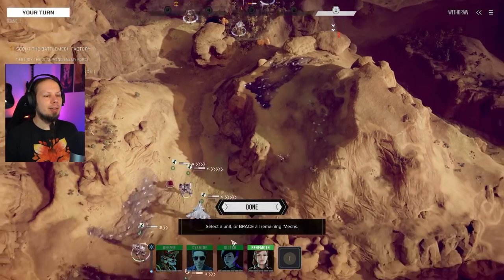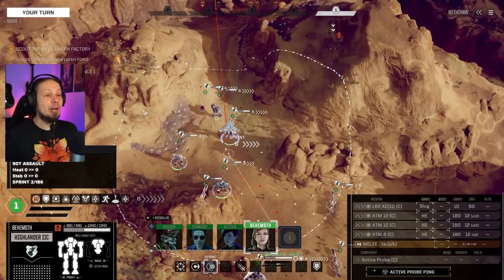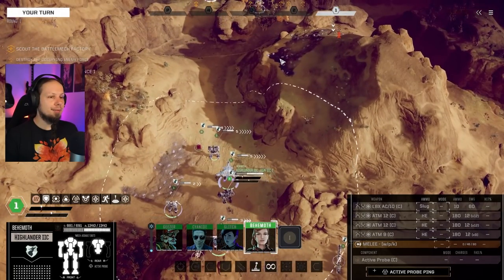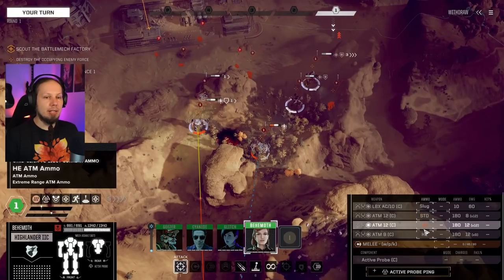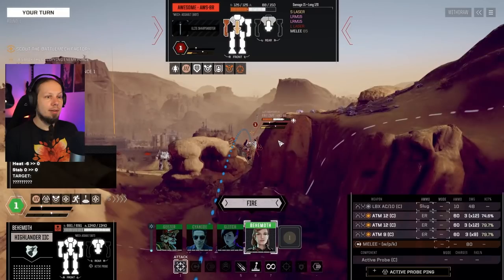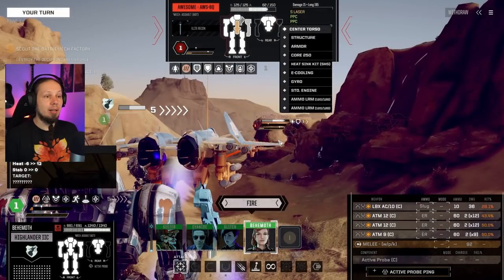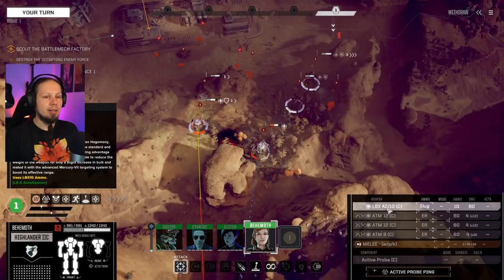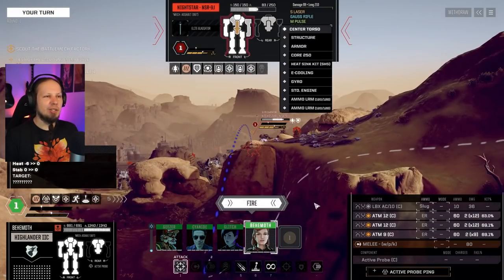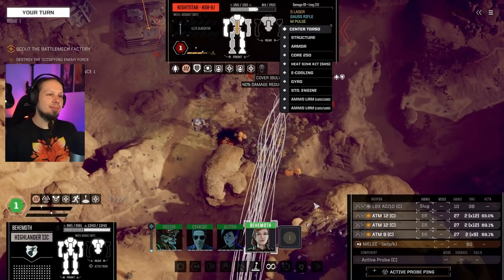Getting a bit closer, not having obstructed line of sight. Understood. Moving fast. Alright, here we go. We will shoot high explosive. Nope. Standard ammo. Nope. Extended range ammo. I want the Night Star in the back. Wait, I can't? There we go. I want to knock him. Let's do it. Locking on target.